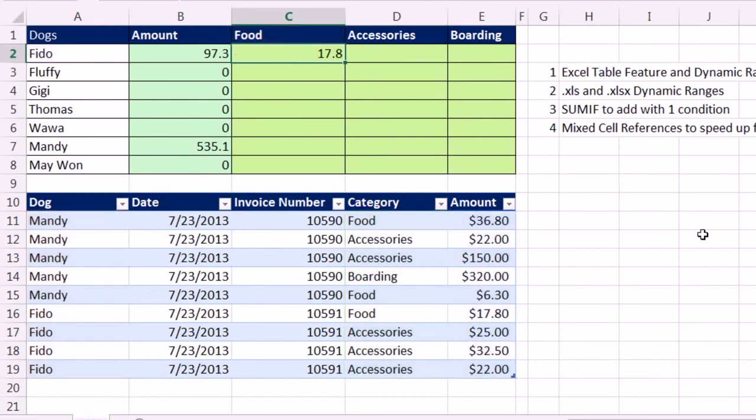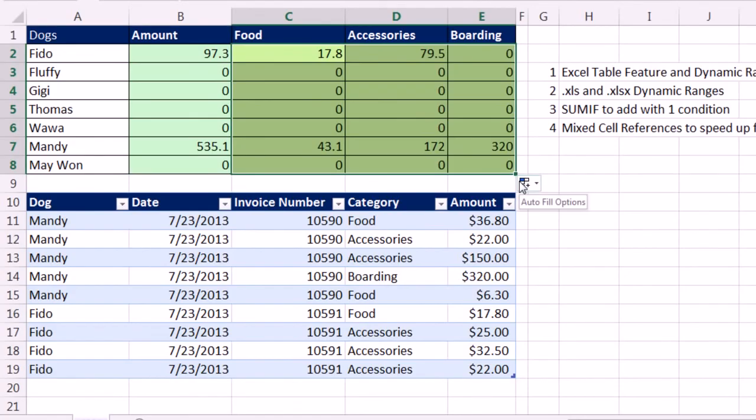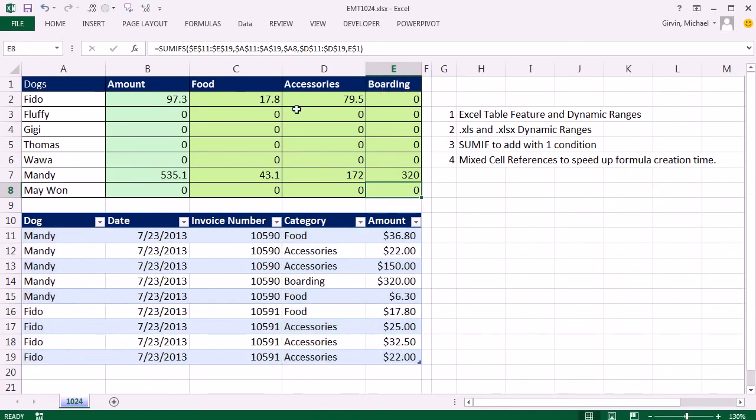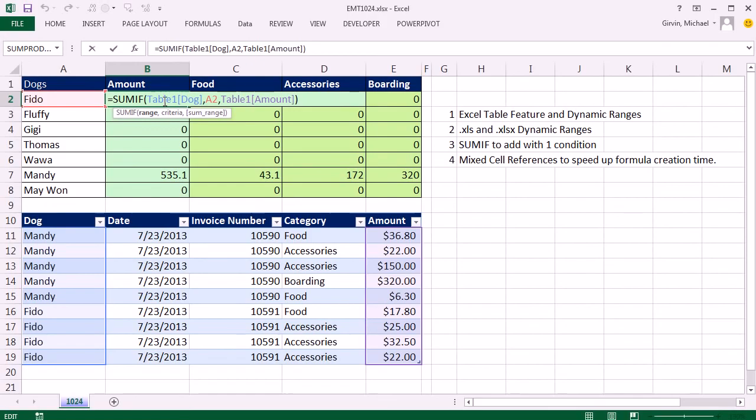All right, I'm going to Control-Enter, copy it down. Now it's a 2-step process. I copy it down, and then I copy it over. And no way, there is my formula. I come to the very last, diagonally furthest cell away, hit F2, and admire the handiwork. We avoided the table nomenclature with the regular cell references, and we got our row header, May 1, and our column header, boarding, for in E1. Absolutely beautiful.